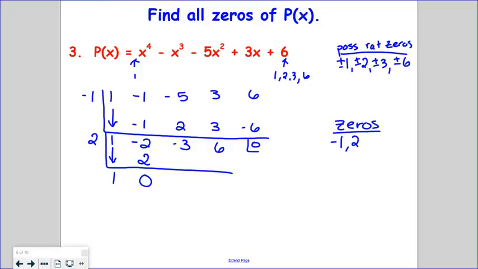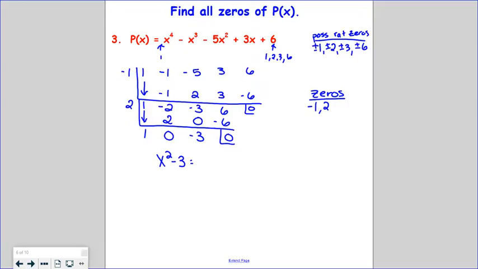This is another thing that I wanted us to see. Okay, so when I did synthetic division this next time, I end up with 1, 0, and -3. Writing that into my polynomial, remember this goes remainder, constant, x to the 1st, x squared. So you see how this is going to be an x squared minus 3. We all good with that? So this is something we haven't seen yet today. That is something I can solve.